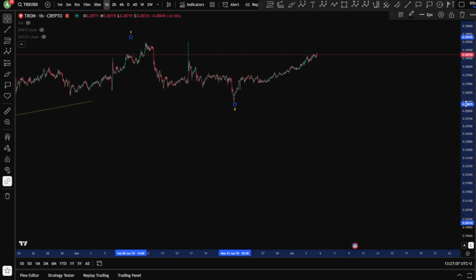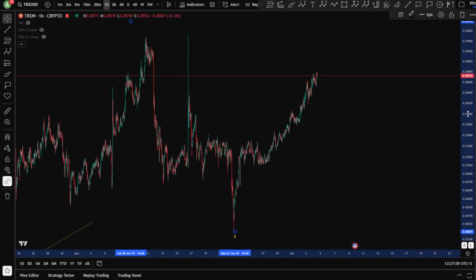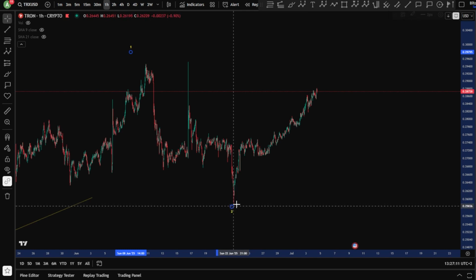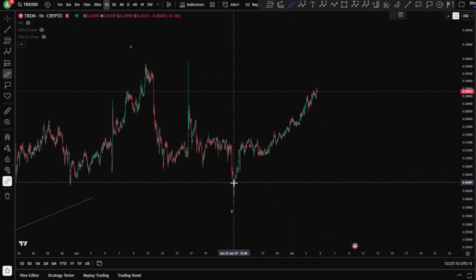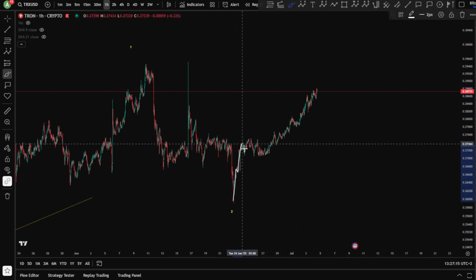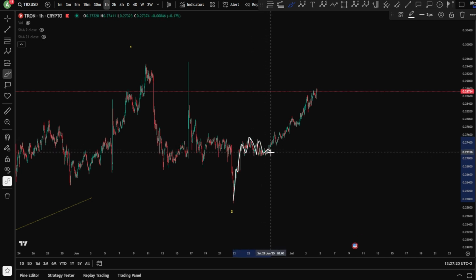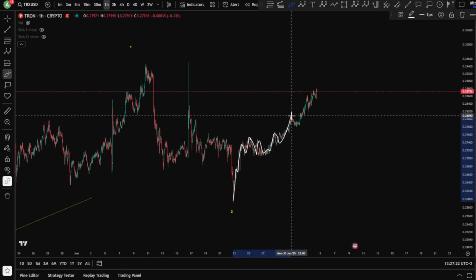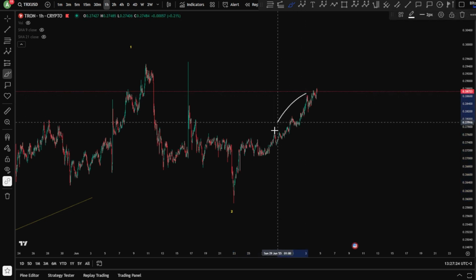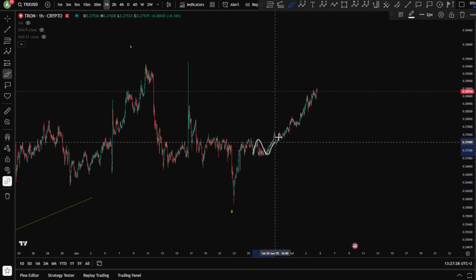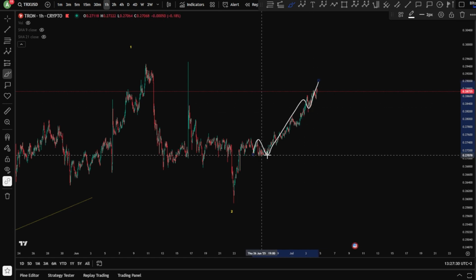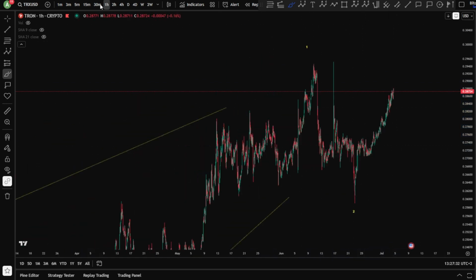On the 1 hour chart as well, I can see, of course, definitely this is an impulse unfolding. And this is your wave 1, 2, 3, 4, and a 5. Wave 1, wave 2 given, very ranging. But 1, 2, 3, 4, and a 5, here we go. This is your impulse, yeah? Without invalidation, you have 1, 2, 3, 4, and a 5. Interesting. We're still looking for higher.